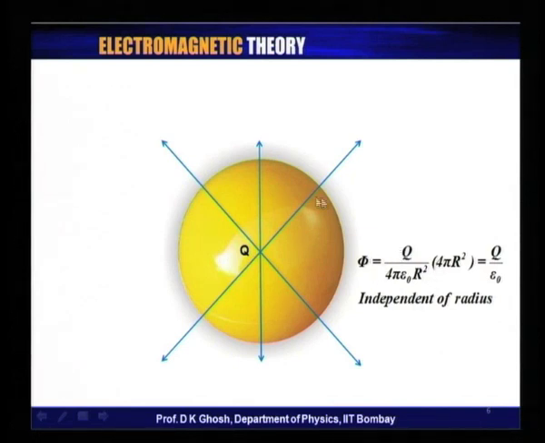And when I integrate, remember that the electric field strength is the same at all points on the surface of the sphere, namely it is equal to 1 over 4 pi epsilon 0 q by r square. So, that is my strength of the electric field. And since the electric field strength is the same everywhere, the integral is only over the surface, which gives me 4 pi r square, that is the area of that surface. And if I now calculate it, it becomes q by epsilon 0. Notice that I put a single charge q at the center of the sphere, and the flux coming out of the surface is simply given by q by epsilon 0, which is independent of the radius of the sphere.